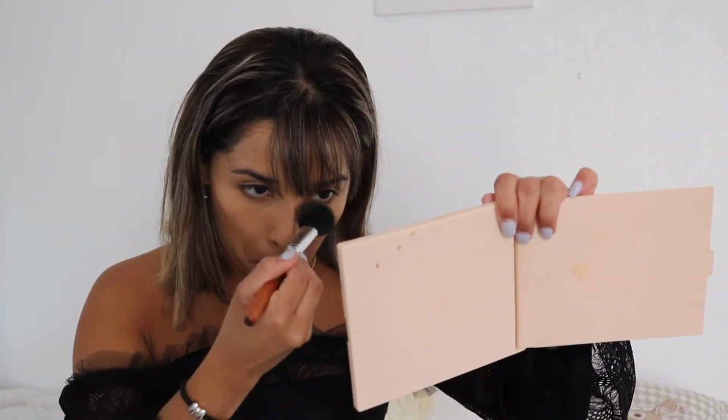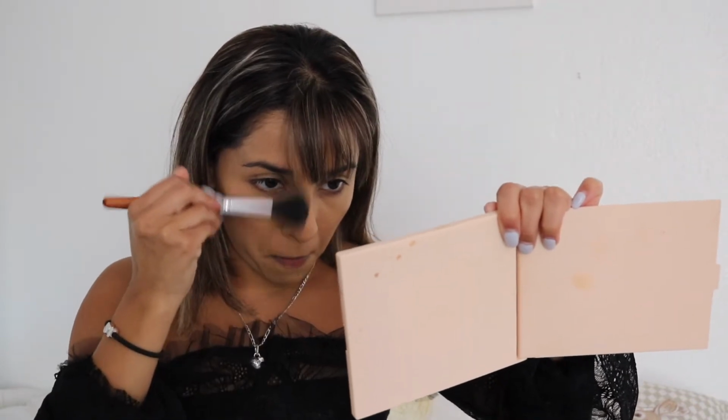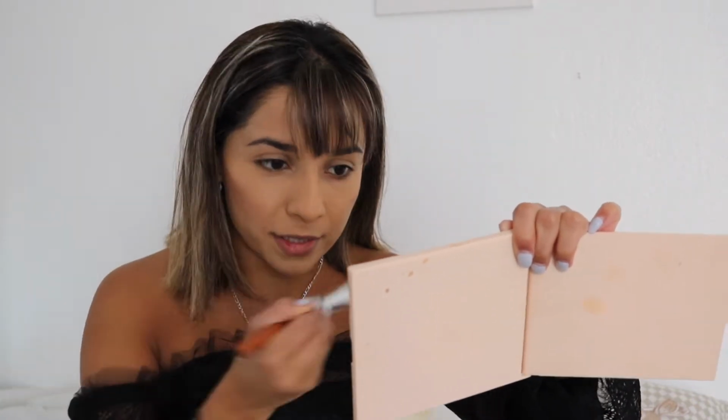I like to go in with my, sorry, my hair is going to be a bit of a problem. So I go in with my Tarte Shape Tape Concealer. This thing is probably the best thing I've ever invested in. Wait, hold on one second. Actually, before we do that, this is something I just started doing. Don't know if I'm a fan of it or not, but I'll take a little bit of the contour shades and I'll go by my nose. It's probably a beautiful angle for you guys.